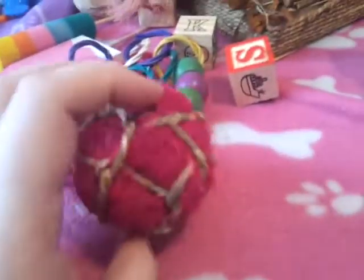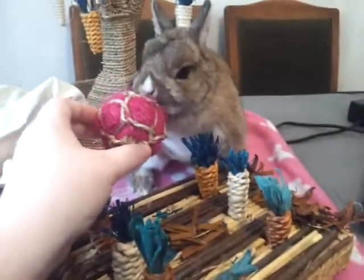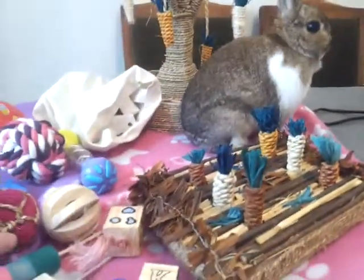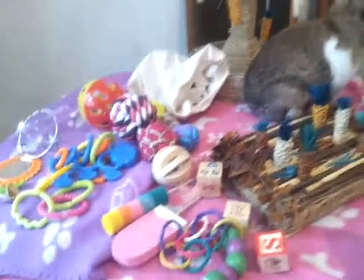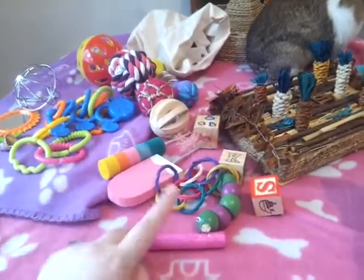The last thing I've got, which I haven't given her yet because it's really pretty and I've been putting it off, is a pink ball from Chinchillas Too shop. I know when she gets it it will be destroyed because she really likes sisal. But yeah, that's all of her toys - there's plastic, wood, and corn or leaf type things.